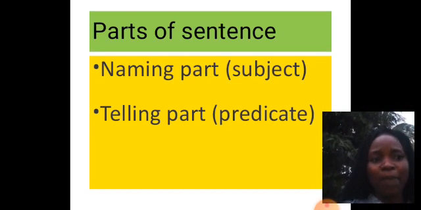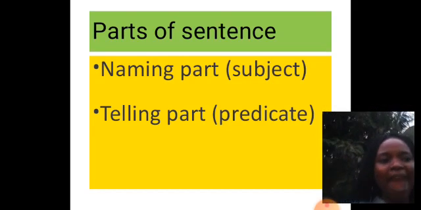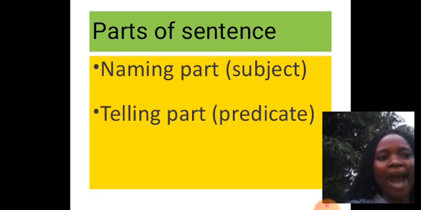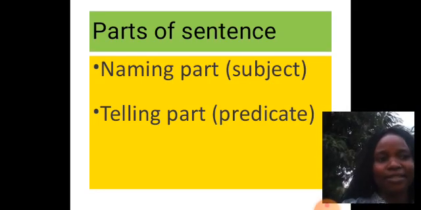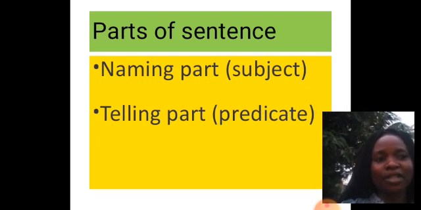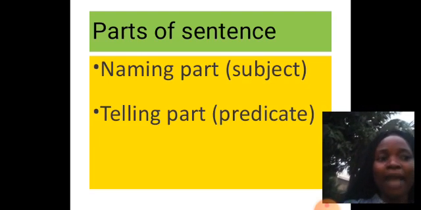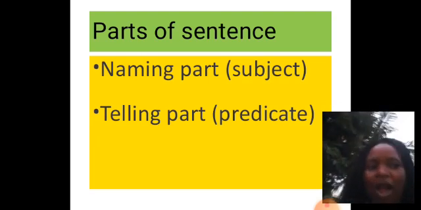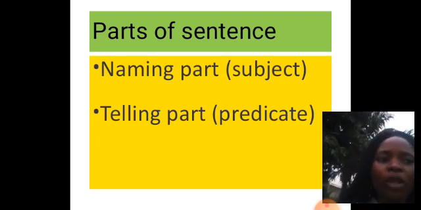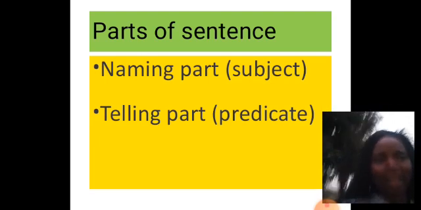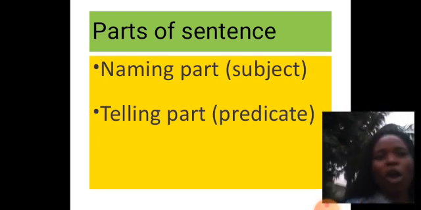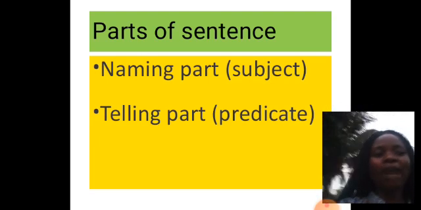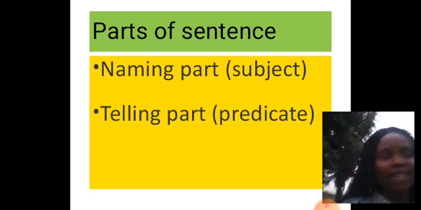When we are talking about a part, that means not everything. A part of a sentence. When I have my apple and I share part of it, I give someone out of it, then I say I have shared my apple, I have taken part of my apple, or somebody took part of my apple. It's not a whole. So we are not looking at the whole sentence today, but we are looking at the part of sentence. Okay, today we have two major parts of a sentence.